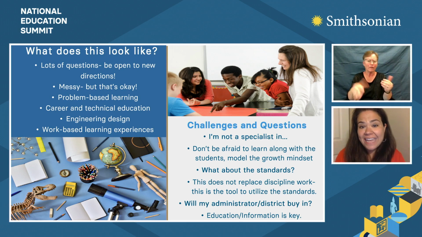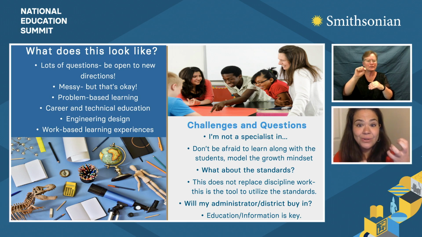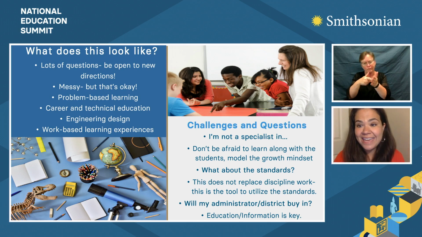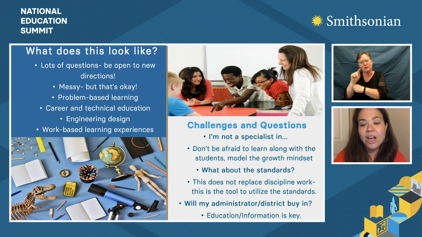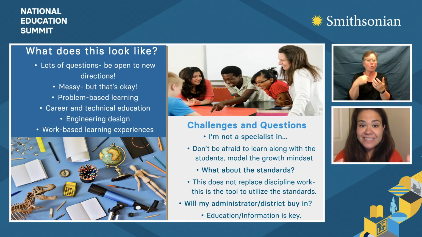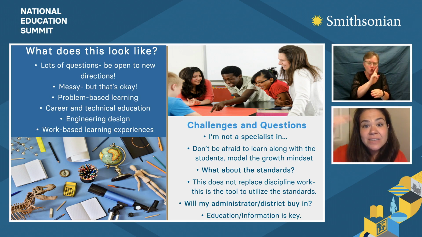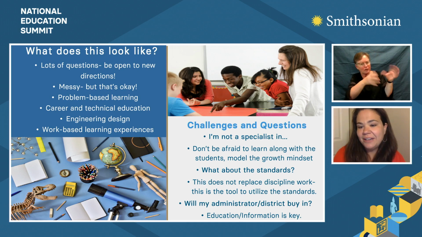And again, we're not replacing the standards. We know that you have to have those building blocks. You have to have tomatoes to make salsa. You can't just start with salsa. We're not replacing the standards, but we're using the standards in a way that engages students, that makes it meaningful for them and allows them to utilize those standards in a productive way that makes them realize, oh, this is using the skills that I'm learning in all of these various classes to make my world a better place.